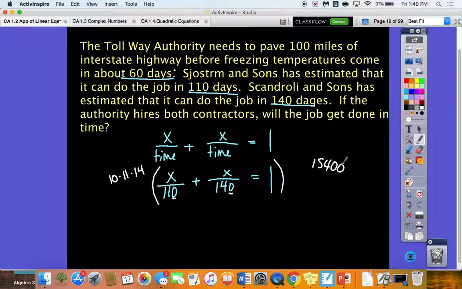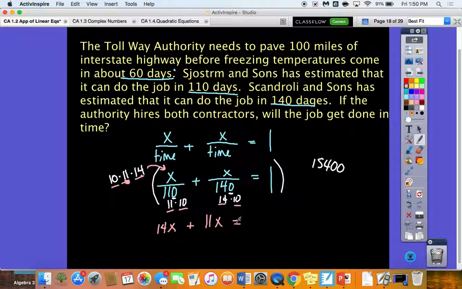So some of you were having real bad trouble, like how in the world did I get the 10 and 11 and 14? This right here is 11 times 10. This right here is 14 times 10. I made sure every factor was covered. That's all I was doing. So whenever I go through and I distribute, I need to see which factors cancel. Well, on this one, the 11 and the 10 cancel, so I need the 14. So I have 14 times x. On this one, the 14 and the 10 cancel, so the 11 is what I need. And over here, I'm just going to have to multiply all that together.